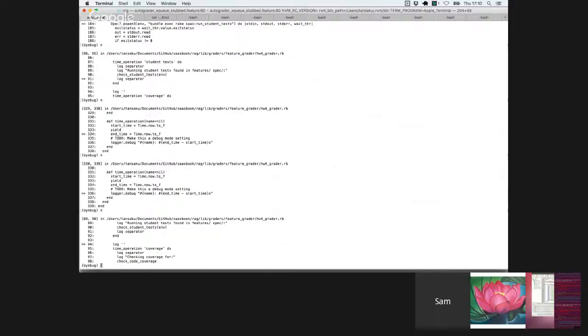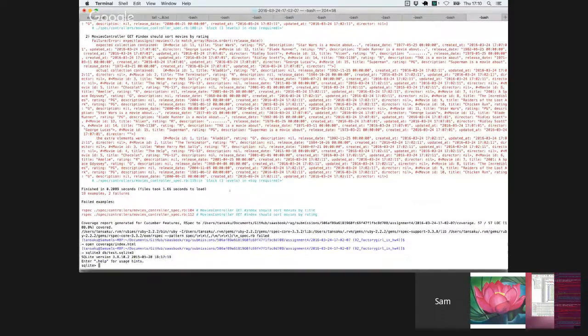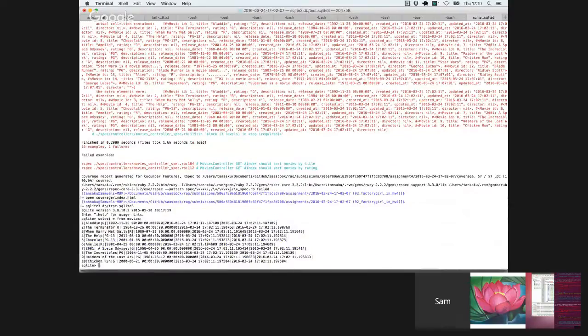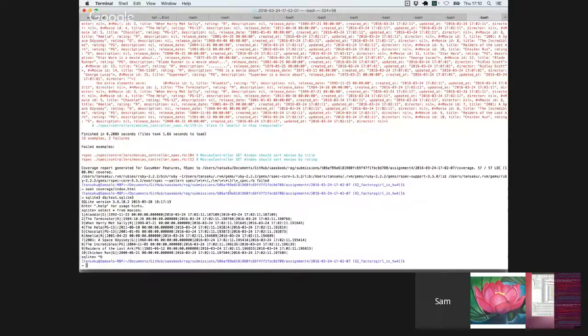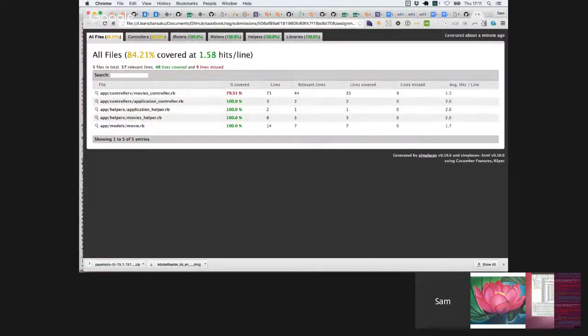Well anyway, it's now run here. It's still got those things in the database, but now if we open the coverage, now that's dropped.